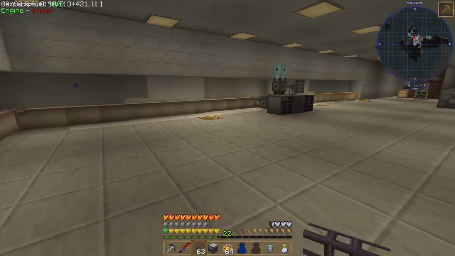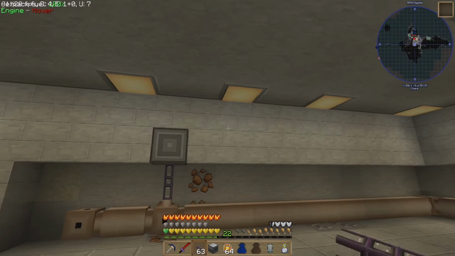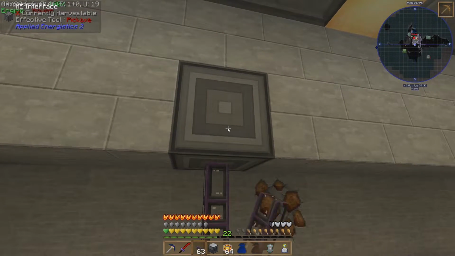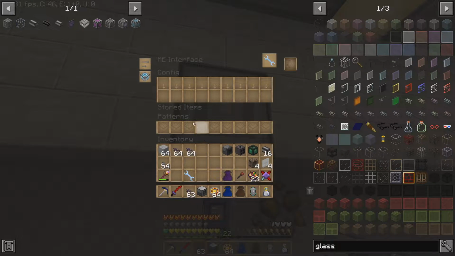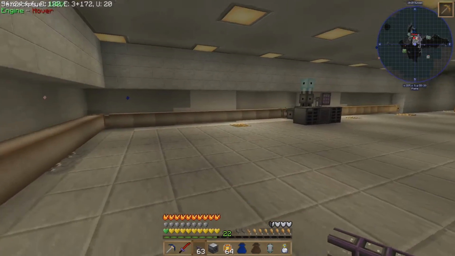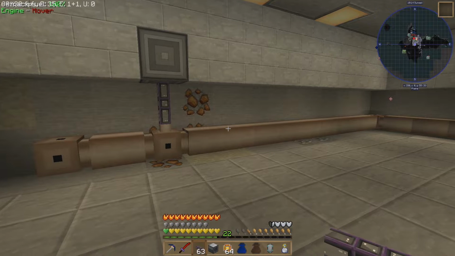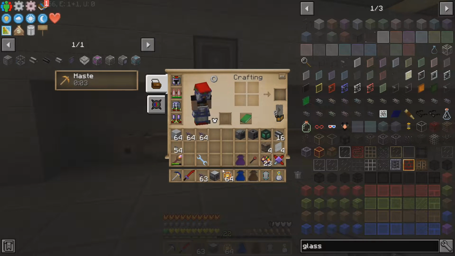So that gives us one connection here. So we've got one connection, and that's to the interface. And if you look at the GUI in the interface, what it's doing is it's giving you the ability to put patterns in here to recognize recipes. And then whenever you order one of those recipes, this interface will export from your network what you need and put it in here. So we'll start with glass. We need to make some glass, right? Glass is a simple one.